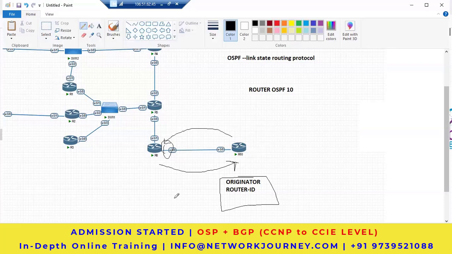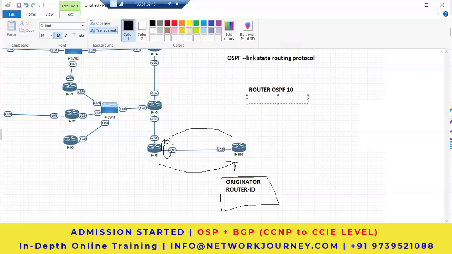So how it works, I will show you that also. How the packet from 10 will reach 8, that I will also clear. Because this is not covered in any course or video course, hardly it will be covered, maybe 10 to 20%. So that doubt I will clear today also. It is ultimately an IP packet, right? And if it is an IP packet, there will be two things, source IP and destination IP. So what will be the source?